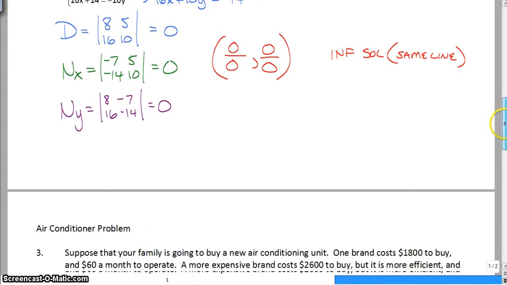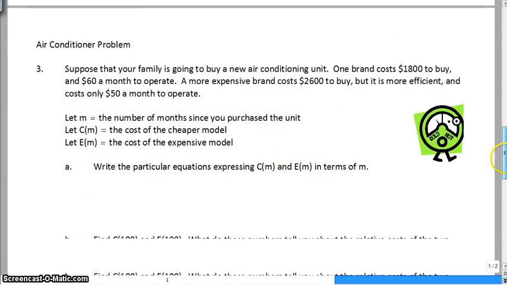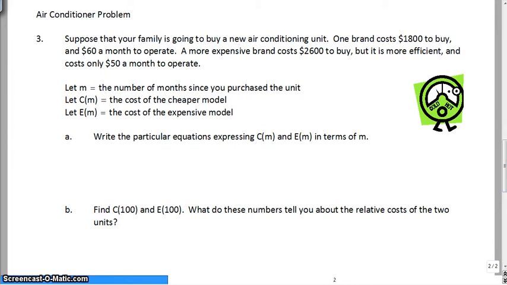So that's Cramer's rule. So what we're going to do really quick is a big old word problem again. As mentioned before, we will have big word problems all year. This one, the first thing we have to do is read this very carefully. So you might want to pause and read this really carefully. It tells us what to use for our variables and for our equations. So go ahead and read this very carefully, and let's see if we can set up a system.